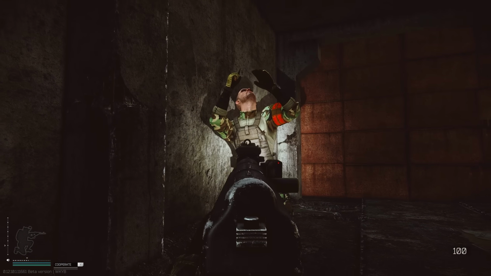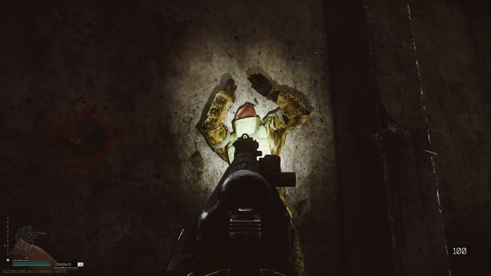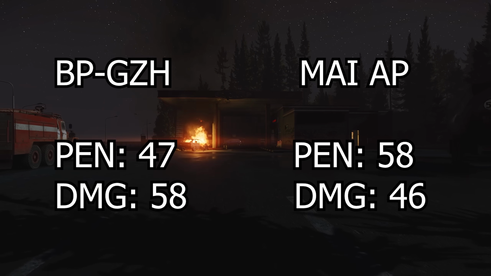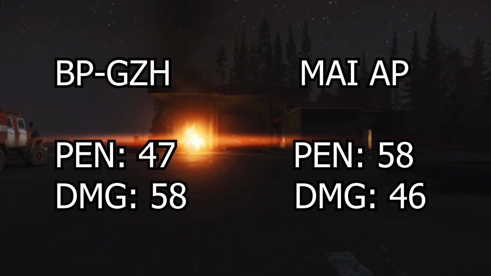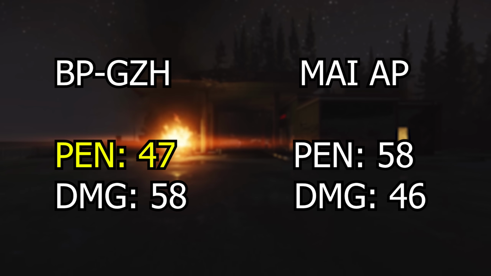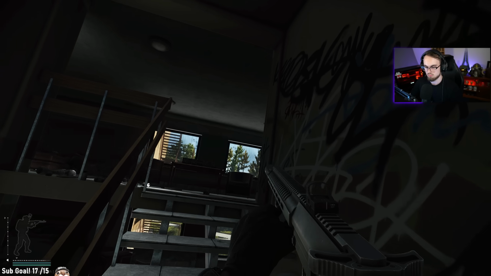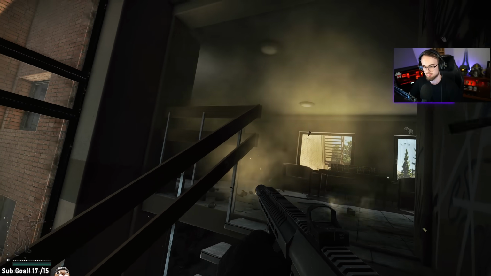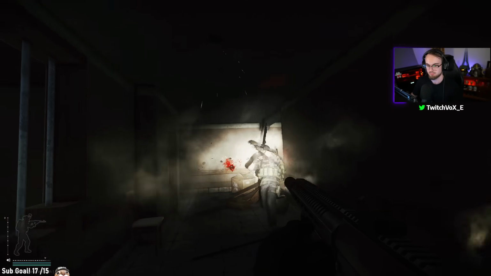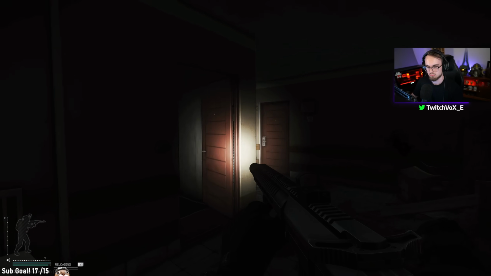However, you do sacrifice a bit of flesh damage. I wanted to point out that M.A.I. AP has 46 flesh compared to BP's 58. The main problem, however, is BP only has 47 pen. So if you do run the Mutant and you run up against someone with a Slick, it may take a couple of extra shots to bring them down. I've personally had a couple experiences where I've shot extremely geared players with BP and then had them run away to my surprise. But anything under level 6, they don't stand a chance.